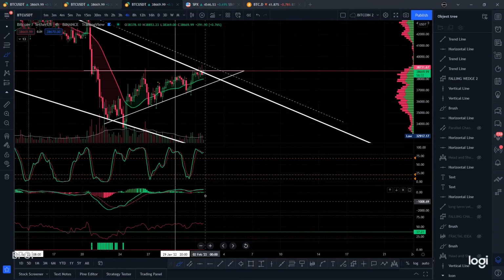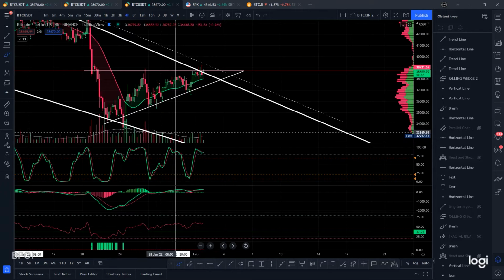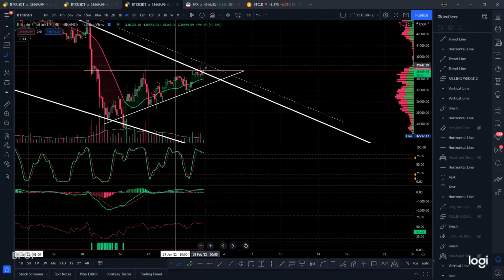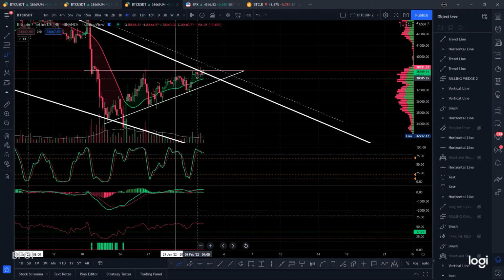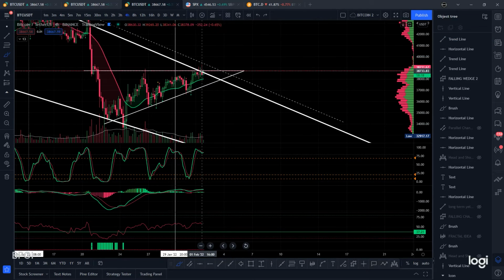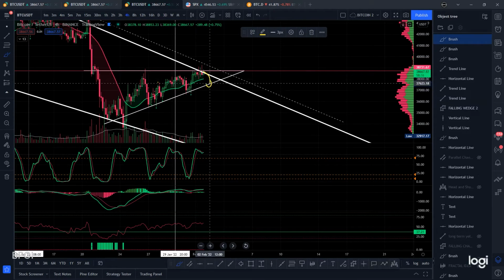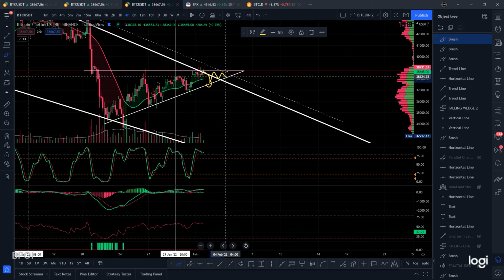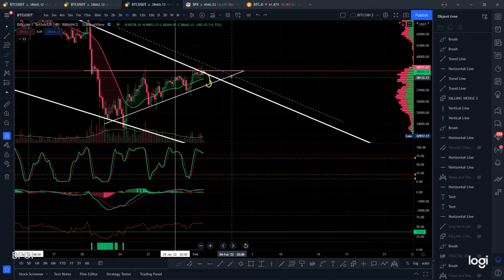We need volume coming in. We're not seeing much volume coming in. It's kind of dropping off, it's kind of waning. But let's see what happens over the next, I would say, 8 hours. Are we going to see that breakout, retest, and then move higher? Or are we going to see a touch of this lower trend line and we trade within this pattern for a bit longer before we break out?